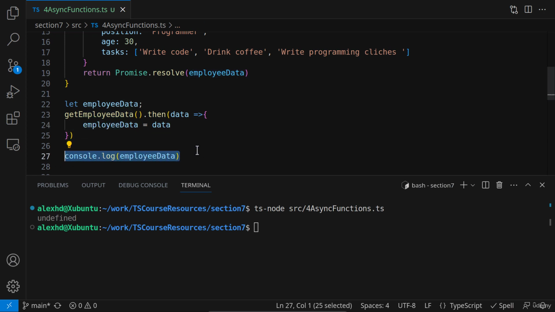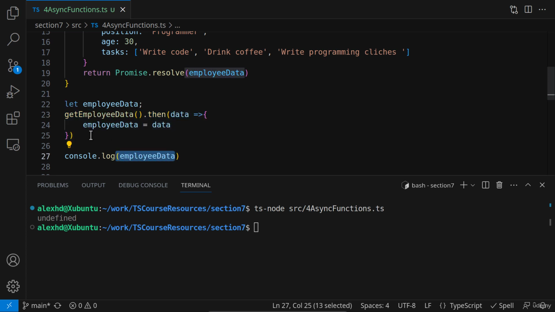Why is that? Because this getEmployeeData is a long-running function, an asynchronous function, and of course its execution is not waiting for our console log. That's why our console log is happening before this getEmployeeData is happening. That's why we see here undefined.